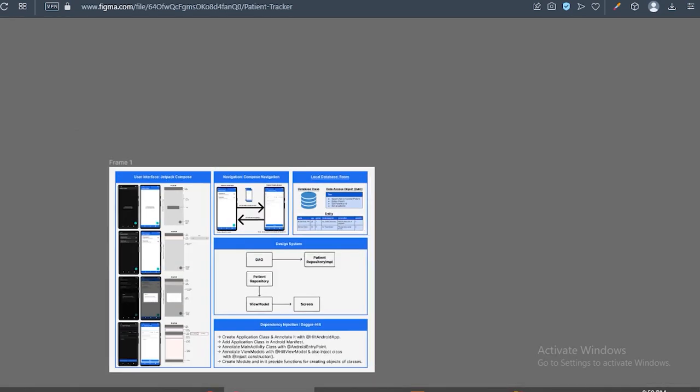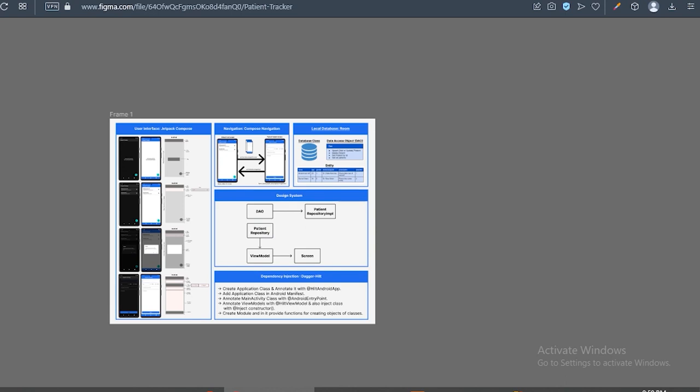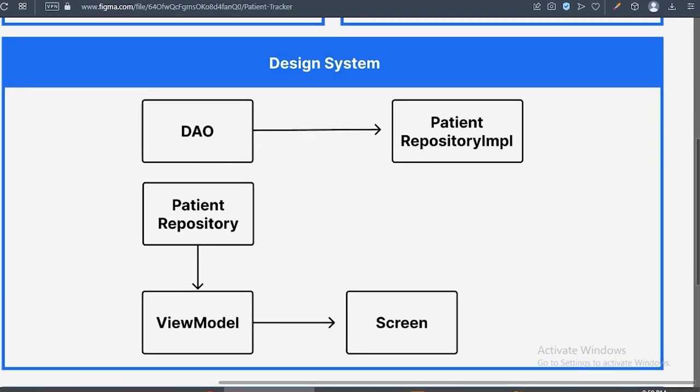Now the next thing we will do is see how our data will flow through the app. So how will it flow? First, at the top level, what is there? There is a DAO. The DAO is talking to the database and accessing it, saying I need to update an item or I need to delete an item. Now, how does the data flow from that DAO to our screen?